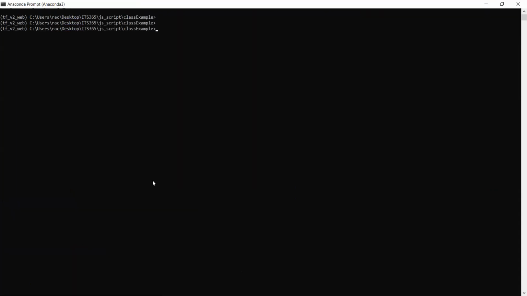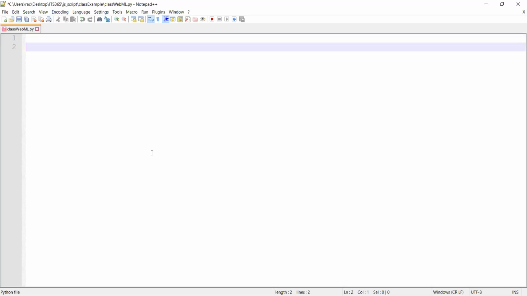Okay, now the next step is, obviously we can't convert anything yet because we don't have anything. So the next step is we're going to create a very simple machine learning algorithm. So now I'm going to share the screen. So you should be seeing Notepad now. And just like we did last week where we learned TensorFlow, I'm going to use TensorFlow now.